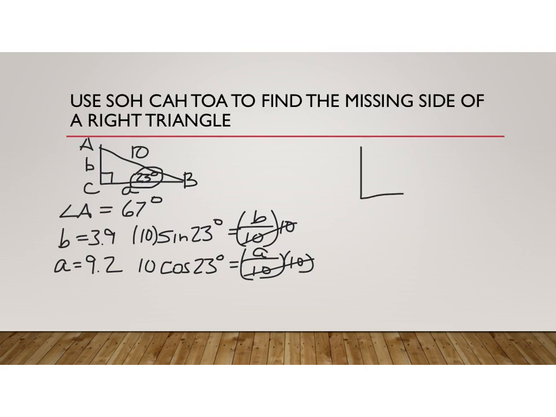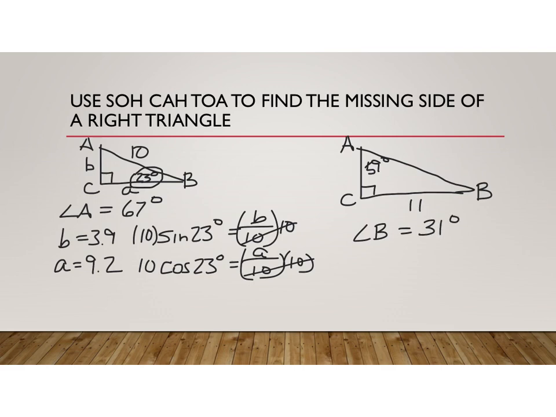Now we can also find, let's say I give you this triangle and I tell you that this angle is 59 degrees. There's my right angle. Let's say I give you this side to be 11. And I ask you to solve this triangle. Well, I would need to know what angle B is. Angle A and angle B again must add to 90, so angle B would be 31 degrees.